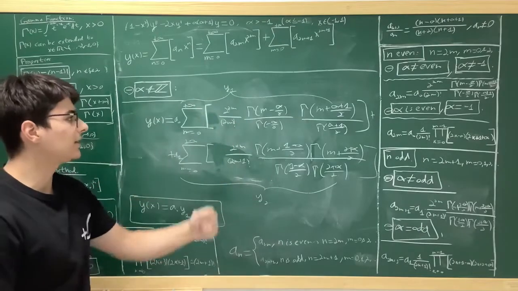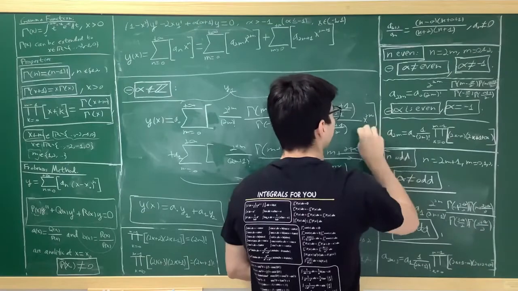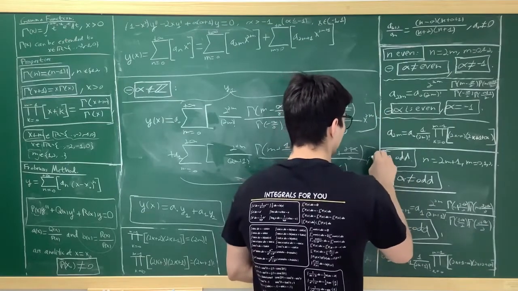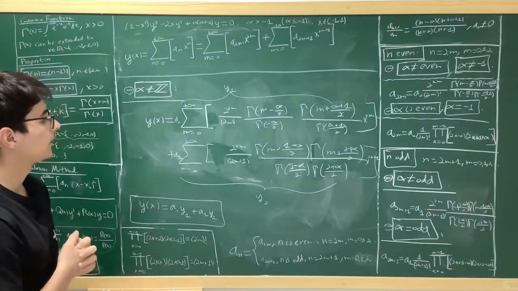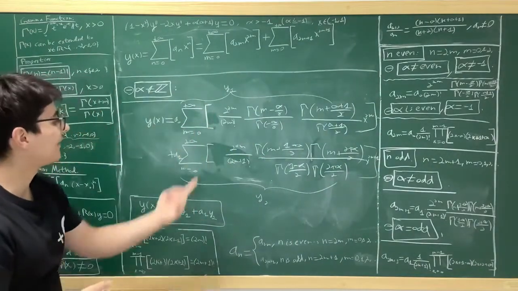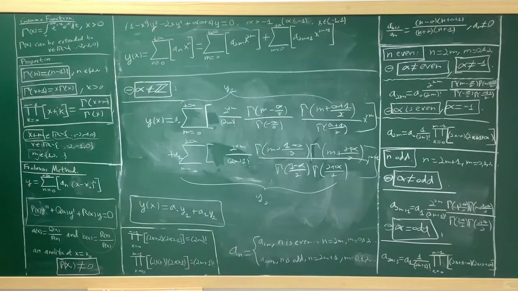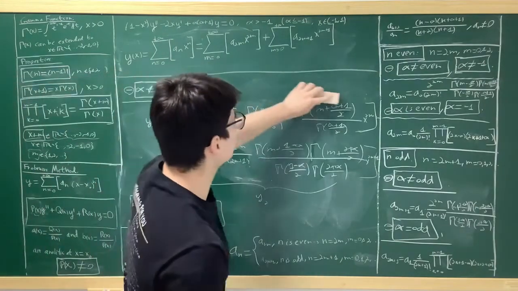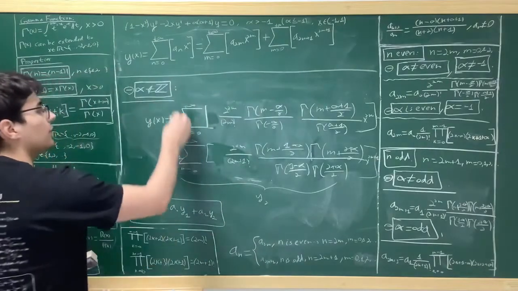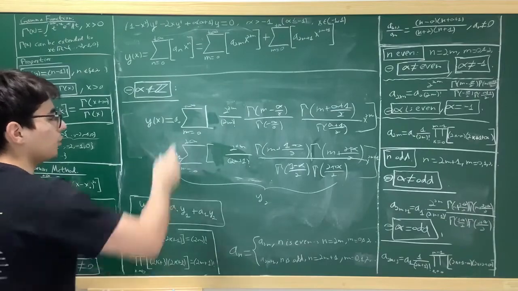And why do we know these are linearly independent? Well, because I forgot here to add x to the 2m, and here x to the 2m plus 1. Because this is an even polynomial with all of these terms right here, and this is an odd polynomial. So they are actually linearly independent. I'm not going to prove it here, but we'll make some videos on it. So our general solution can be written as follows. I will write it here and try to fit it all.